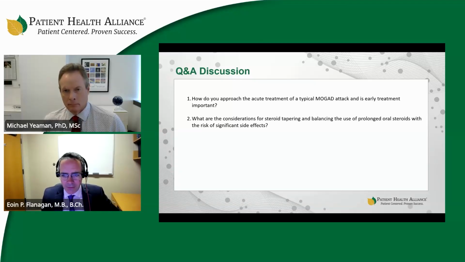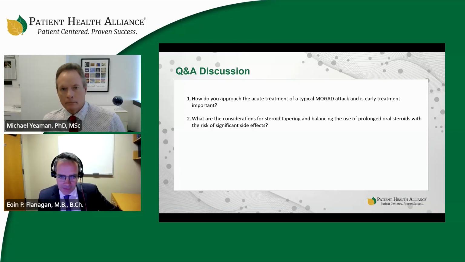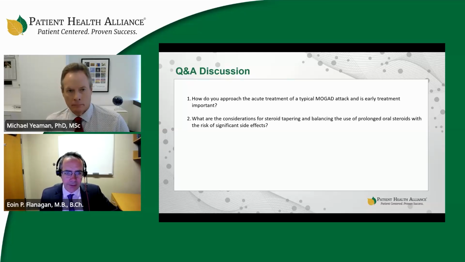So we try to balance that out and try not to do too prolonged a steroid taper, even though it does work. And some people will need it because they have such a severe course that we don't want them to permanently lose vision. So there is that balance, but I think more research is needed to try and identify those that we can do better, or maybe there's alternatives. Could we use IVIG or interleukin 6 receptor blockers instead of steroids to get us through that high risk period? So I think we need to be thinking outside the box a little bit and trying to avoid those steroid side effects.